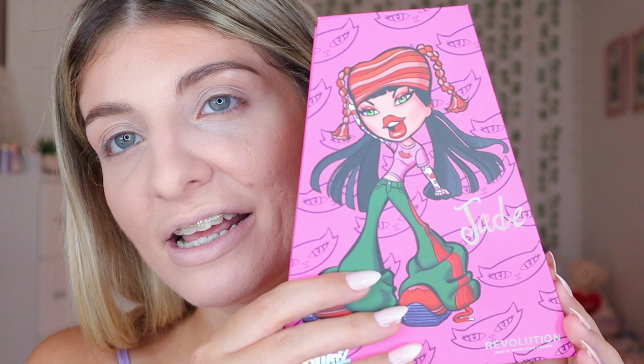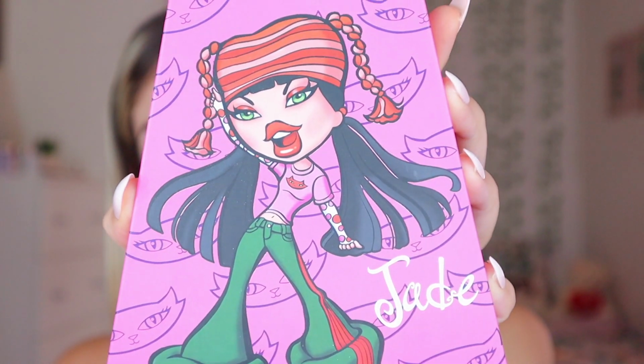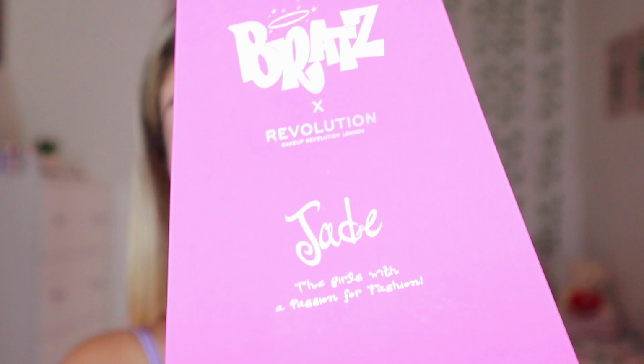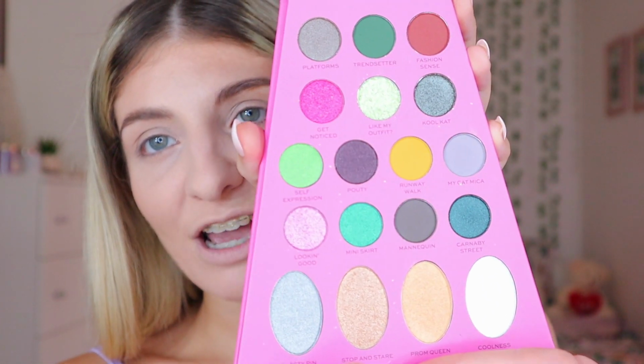Now the fun part is obviously playing with the Jade palette. So here we go. Oh my god. Okay, so I'll show you the palette first. So this is what the palette looks like. It's just this beautiful, stunning palette of Jade. And then, what does it say? It says, girls with a passion for fashion, because that's what was like the song. And then this is the beautiful, beautiful palette of Jade.